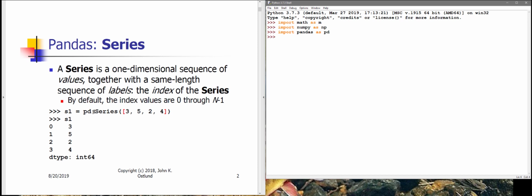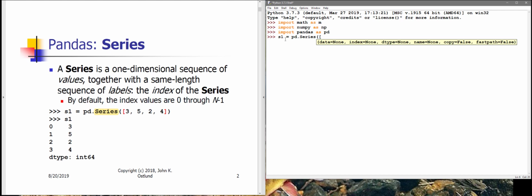To create a series, we use pd.Series, and notice that Series is uppercase. So we're going to say here S1 is pd.Series, and you can give any iterable that you like to create the data in the series.